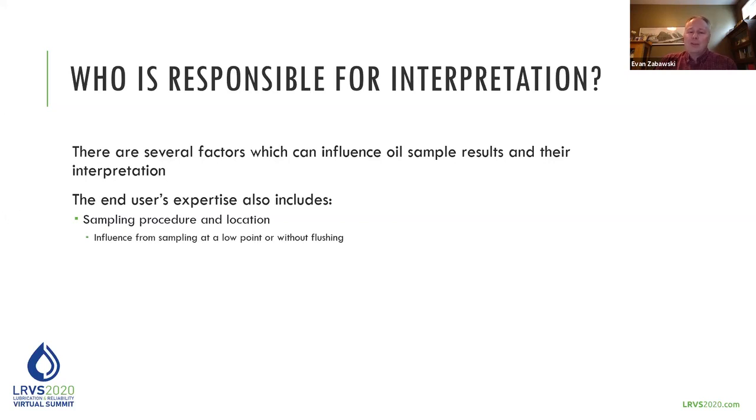But the end user might know, maybe you sent out a new person to take that sample, maybe it wasn't flushed very well. There could be other reasons to explain anomalous results, and you don't necessarily take the same corrective actions. On top of that, the end user always knows how the equipment is configured in terms of what options they have as remedies based on oil analysis results. Like, can you add filtration to this? Does it have an existing system? Can you kidney loop, things like this that you can do. A lab doesn't know if that's even possible unless you've told them somehow. So when they make a recommendation to filter an oil, they don't even know if it's necessarily an easy task for you to be able to do that.